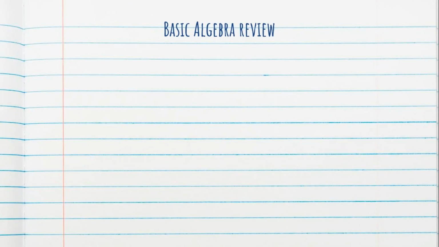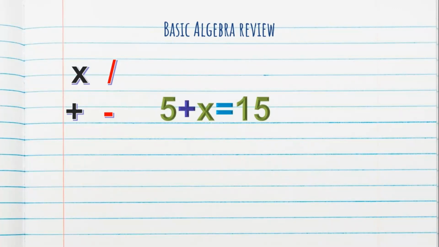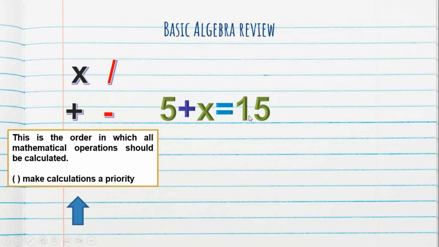We are going to make a basic algebra review where we are going to practice the multiplications, the additions, the divisions, and the subtractions that sometimes we make just like a normal transaction. However, we always need to memorize those and make a small review on how to solve equations. I am looking for a number that added to 5 will give me a result of 15. Perhaps you're thinking this is quite simple, and you're just looking for a number that added to 5 gives you a result of 15.